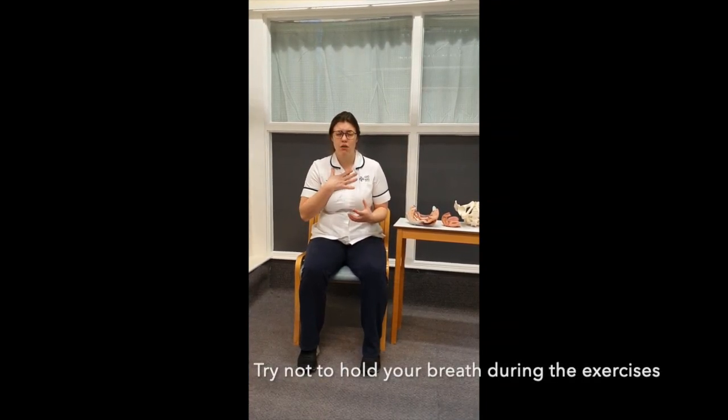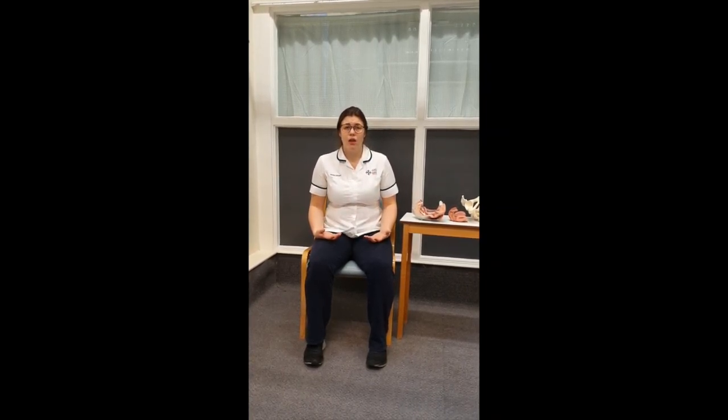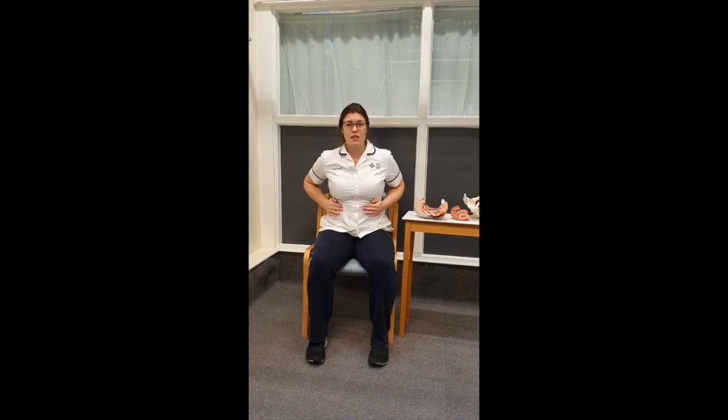Another way that people tend to cheat a little bit or find it a bit difficult to get the flow of doing pelvic floor exercises correctly is we tend to breath hold. So when we squeeze, we tend to squeeze up and shoulders and everything go up, and I'm going to hold my breath and try and do everything all at the same time, which can be quite difficult. Okay, so if you're struggling a little bit with that, what can be helpful is doing your pelvic floor squeeze as you're breathing out. So you take a nice deep breath in, and then as you breathe out, you pull your pelvic floor up. And then you take a nice couple of normal breaths, as I'm doing here, maintaining my pelvic floor squeeze, and then relax.